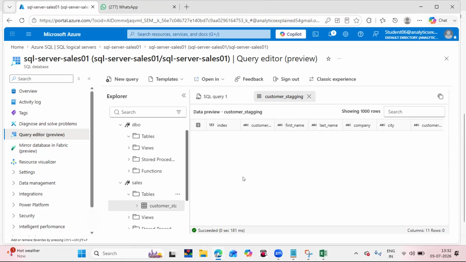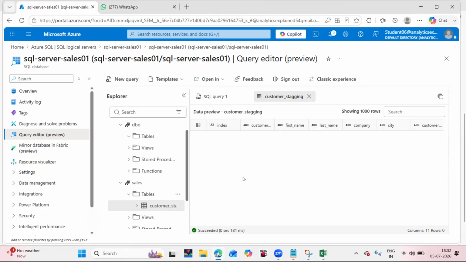If it is dynamic, probably you have to take care of it when you are doing the transformation before pushing the data inside this table. This table can be static. You don't have to change this table. However, the source is being changed every time, so you have to take care of the source, not the destination. This is your final format. You need your final table in this format, so you have created this table.